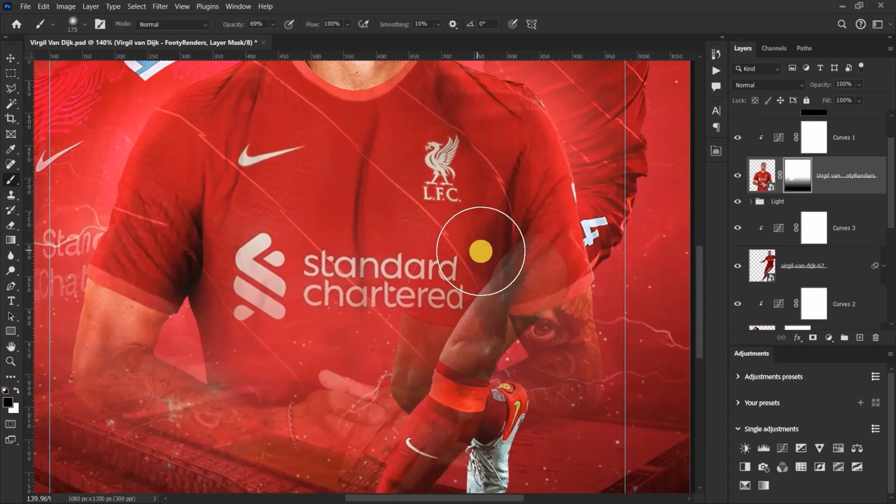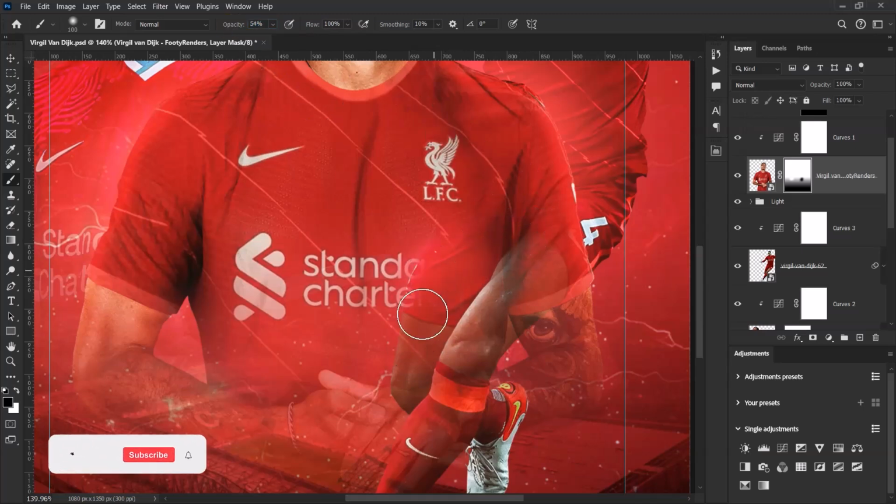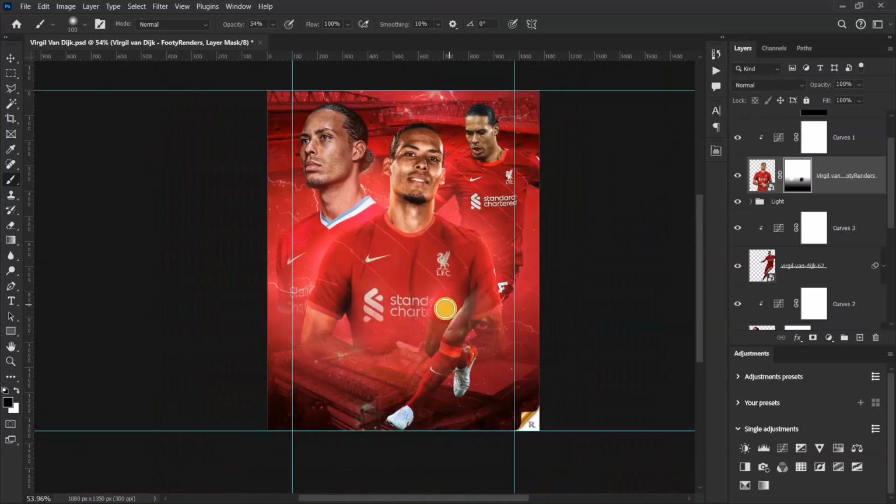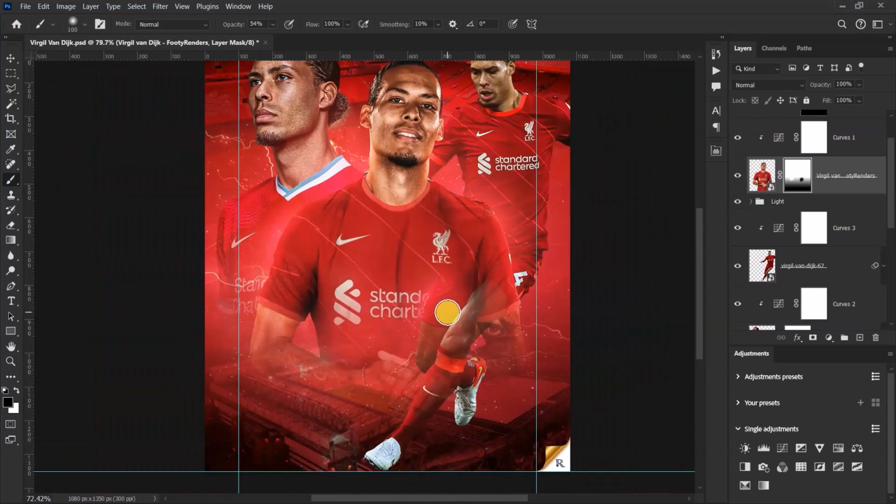And then let's clean this side up a little bit. I think that's too much. So let me reduce the brush size and then reduce the opacity too and clean up this side. So it will look like the Standard Chartered logo is at the back of his tie, his right tie. Yeah. This is okay.